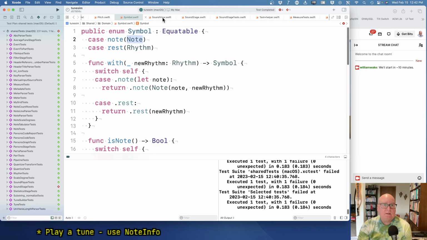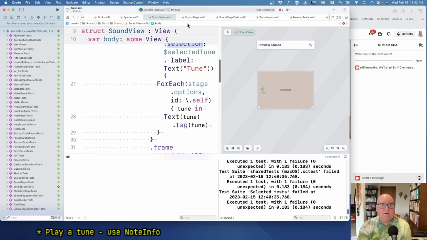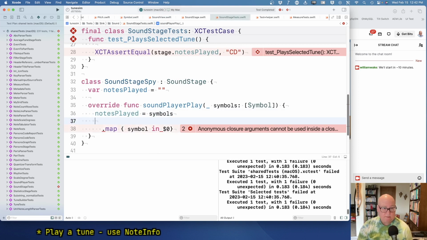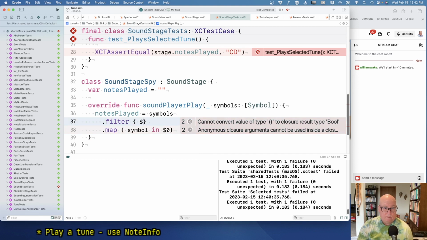Okay, so let's filter out the non-notes. Filter included if $0 dot is note. Okay, only include the notes.